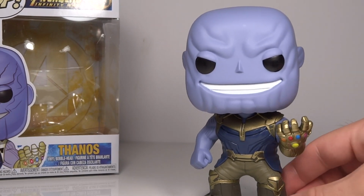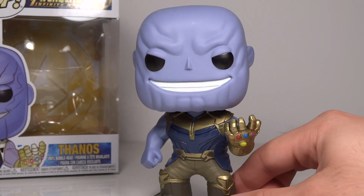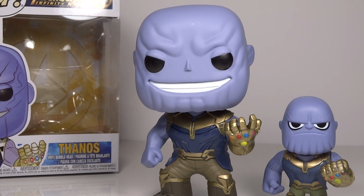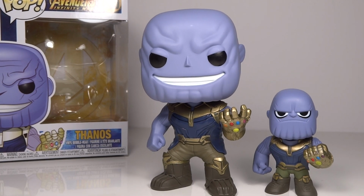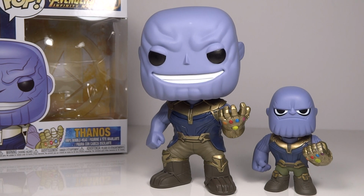Yeah. And I do find it interesting if you pull over the mystery mini that you got from the mystery mini pop, I noticed one thing is his pants are different colors. Overall, the colors are pretty close. The pants are green on the mystery mini. Yeah, you have a green on the mystery mini, a kind of khaki tan on the pop.